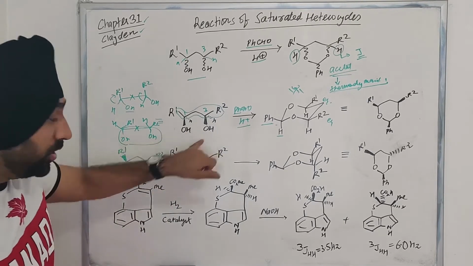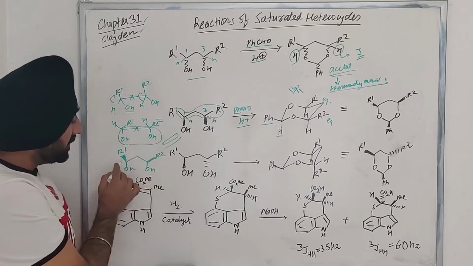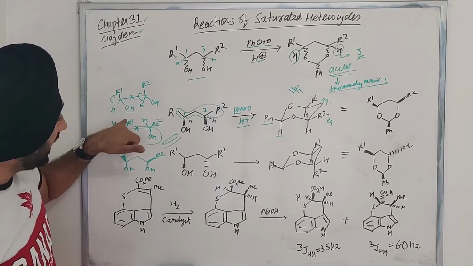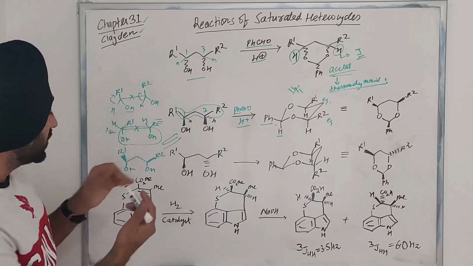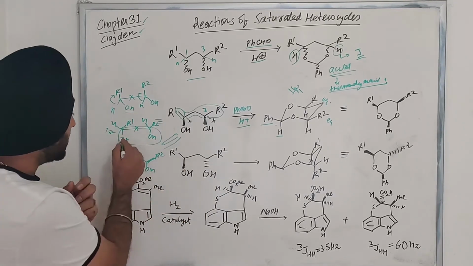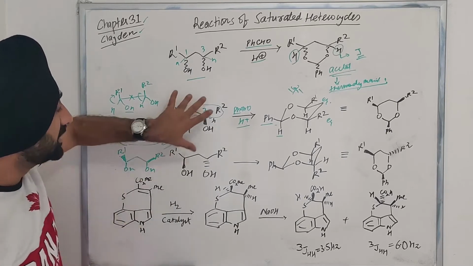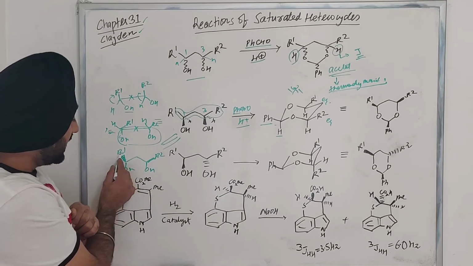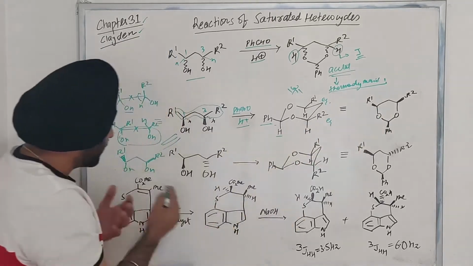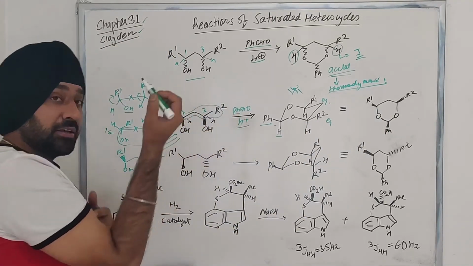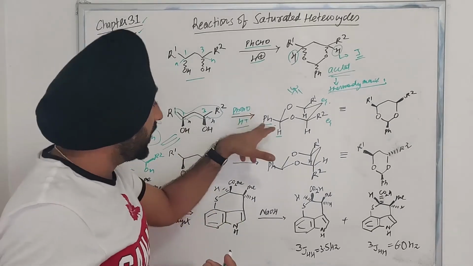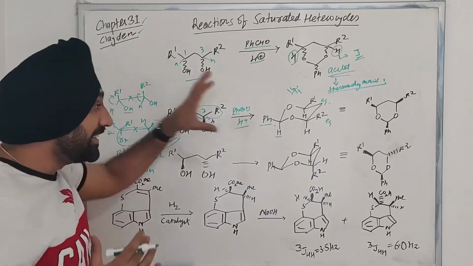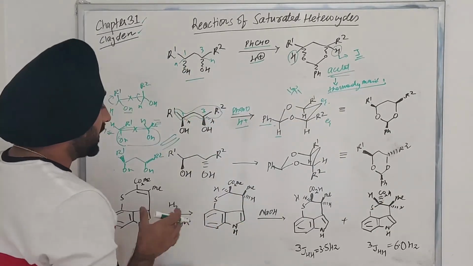So this molecule I can also write in another way like this, okay? Why? Because if I look from this side now, I can clearly see R1 and R2 are on the right hand side. So it means they are coming towards us, and this is the plane I am considering now. Simply, what I have done is I have written it in another form. Now you can clearly see R1 and R2 are both coming out of the plane. Now the reaction will happen, and the question is where the phenyl group prefers to stay. It prefers to stay at the equatorial position, and these reactions are happening under thermodynamic control.